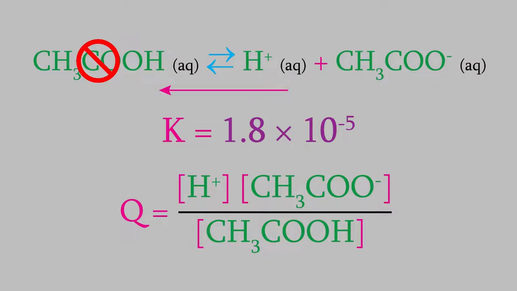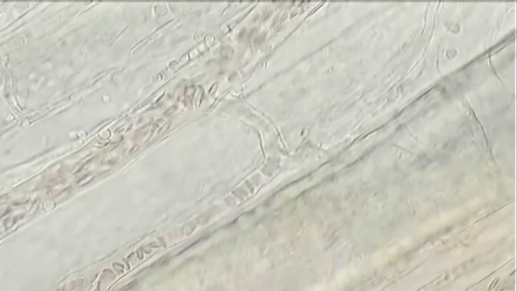This is a pretty simple idea, but as we'll see in later videos, this simple idea that a reaction will change direction if we add or take away a compound in the reaction, is a crucial reason why living things are able to maintain homeostasis, where the balance of molecules and ions in the cells and body fluids are kept within a range that helps to keep the organism alive.